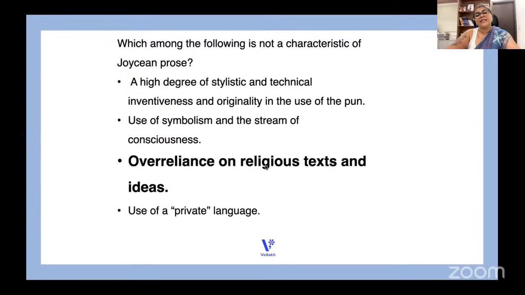Over reliance on religious texts and ideas could be the answer. Yes. Now, James Joyce was a modernist, an Irish writer who was greatly interested in languages and the science of languages or linguistics, which influenced his writing to a great extent. The linguistic experimentation that Joyce carried out in his writings is a very great aspect of modernism also.